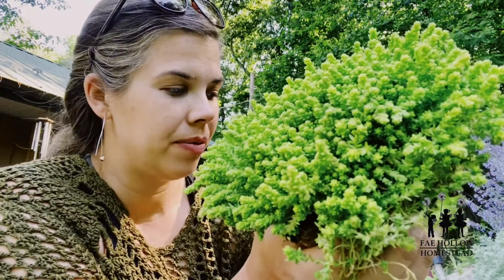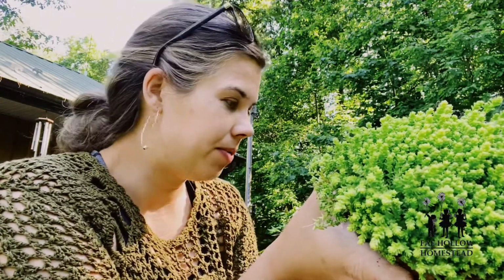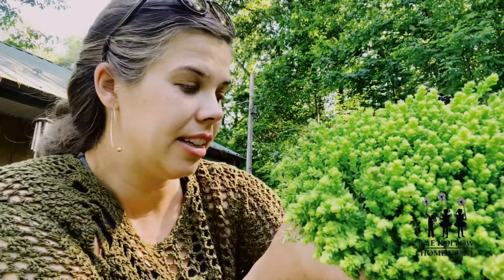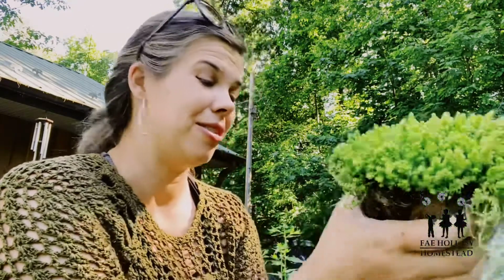Plants are going to do better in soil that's already had either that plant or other plants of its type in it already. I'm not exactly sure of the whole science behind that, but I do know that it's a thing where, let's say you have a medicinal herb, right? And you put it into soil. Well, if you have more of that herb, take some soil from around the base of that herb in your garden and put that into the pot or the new space in the garden where you're putting that herb, and it will do better. There's sciencey things going on. I don't know what they are exactly, but I do know that it works, and so I do it.